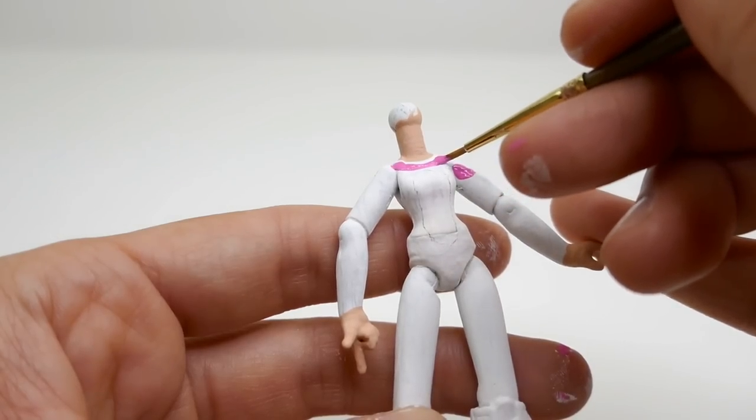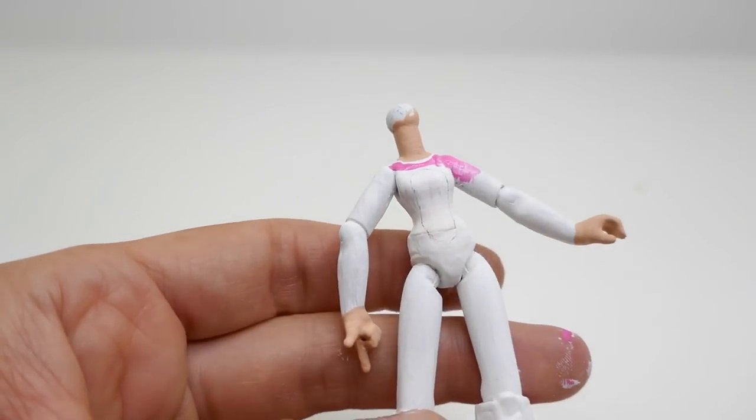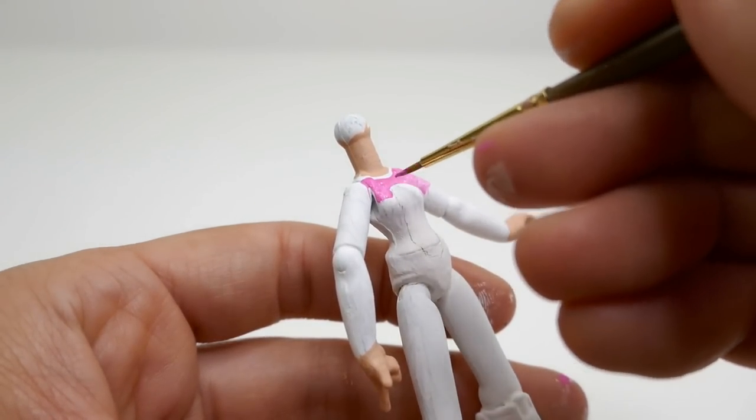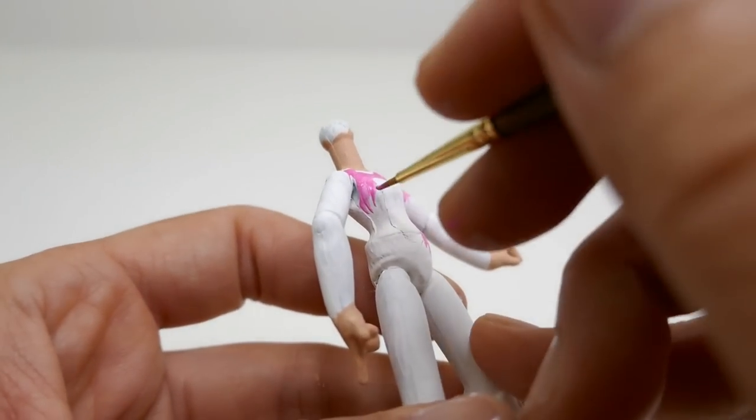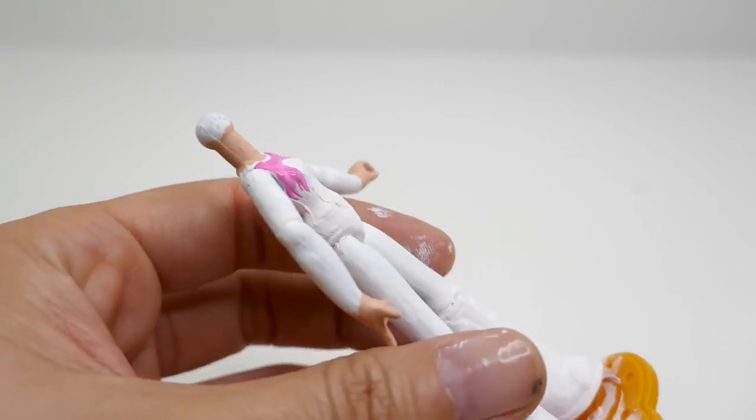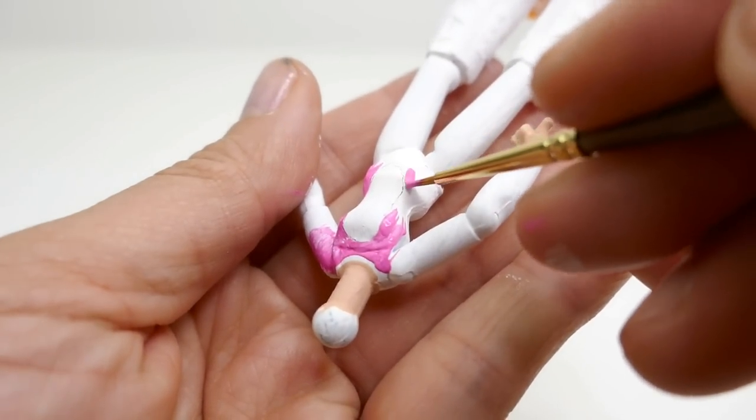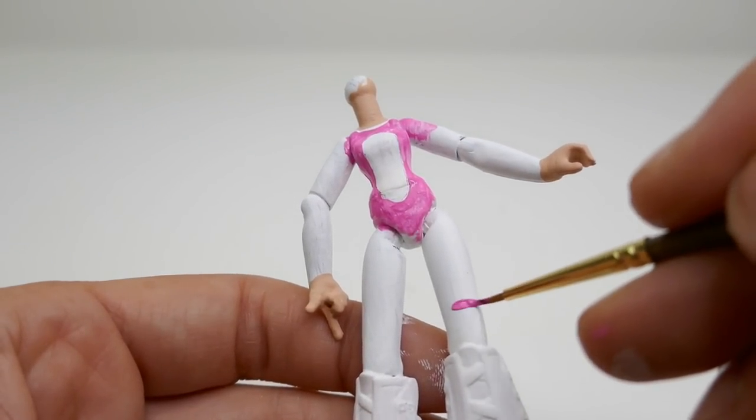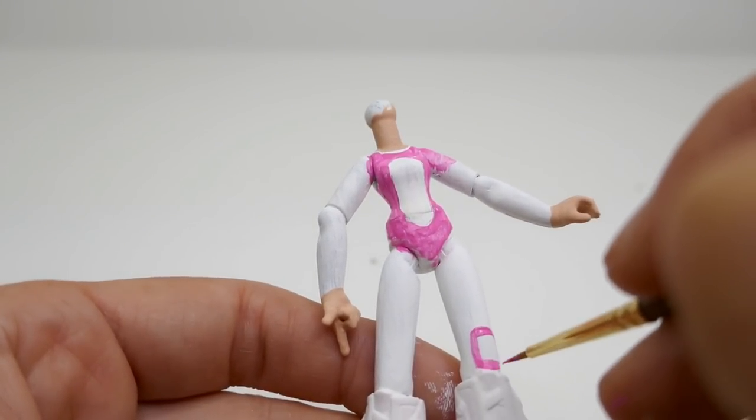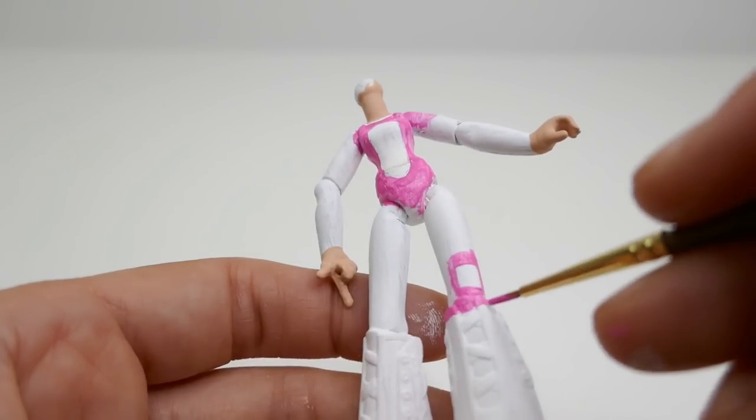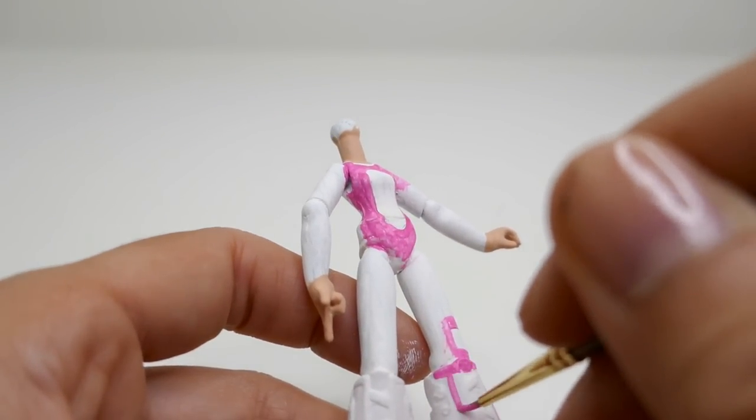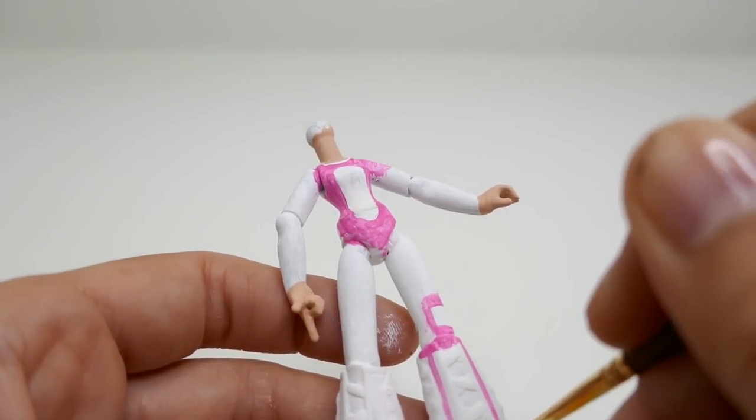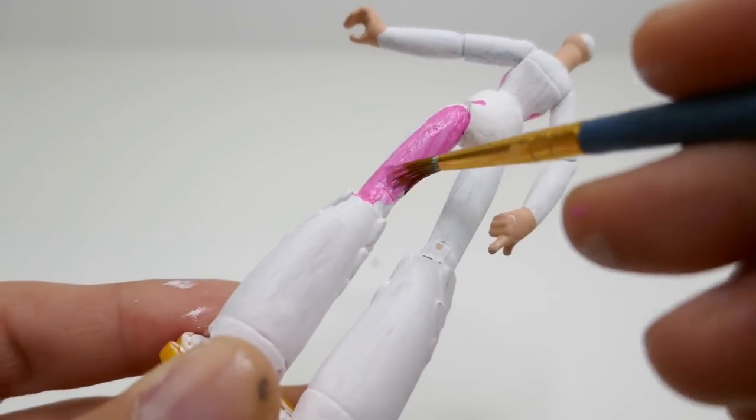Now we can paint the body. We're going to paint it pink just like the head, but we're going to avoid this oval area around the front. That's going to stay white. We're also going to paint around a few other sections on her left leg. I think these are knee pads. Now we can quickly color in the rest of her body.